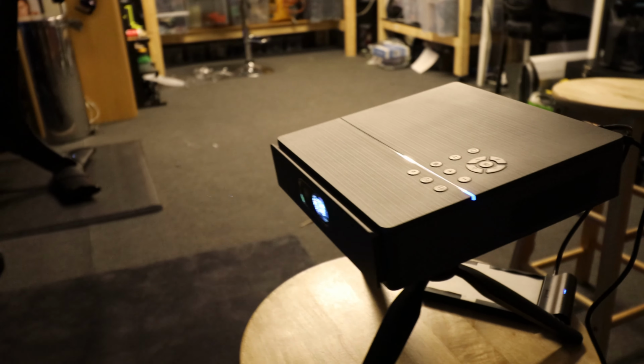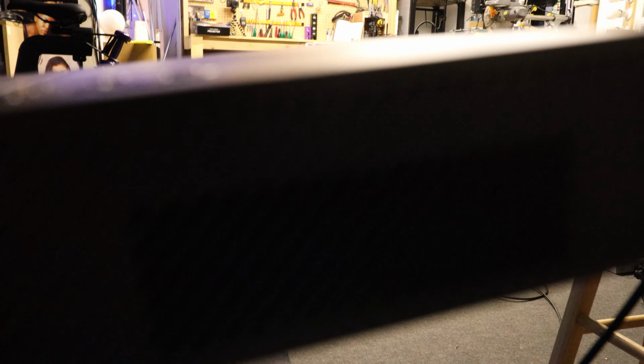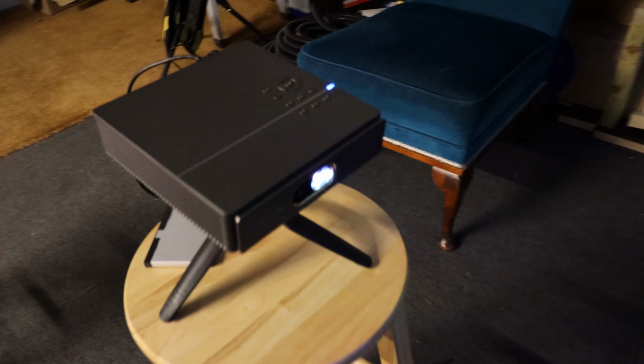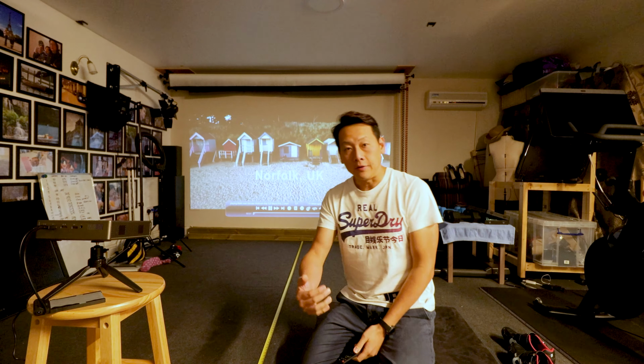Most of the noise will be coming out from this port right here, so if I stick it really close. And then if you just step a little bit away, you won't be hearing that anymore. So I would like to end my video here.